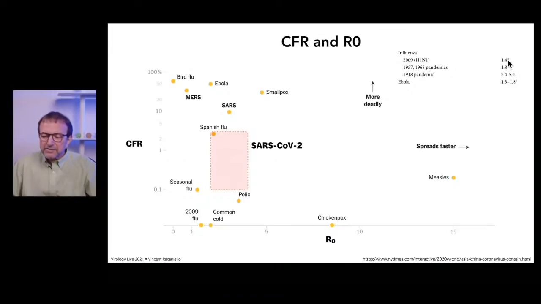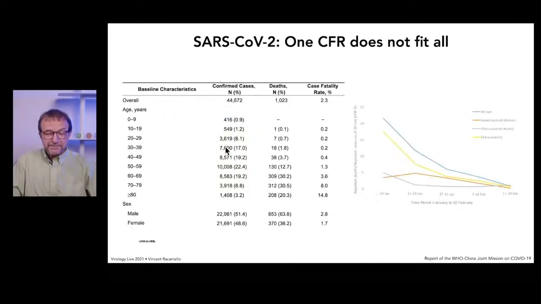Now, other viruses are shown up here just to show you that the numbers among the different influenza viruses can vary. And we have MERS and SARS up here with a relatively high CFR, but again, an R naught in the same range of SARS-CoV-2. All right, so you have to take these with a grain of salt. You have to assume that the R naught was calculated properly at the beginning of an outbreak. It's very hard to do.